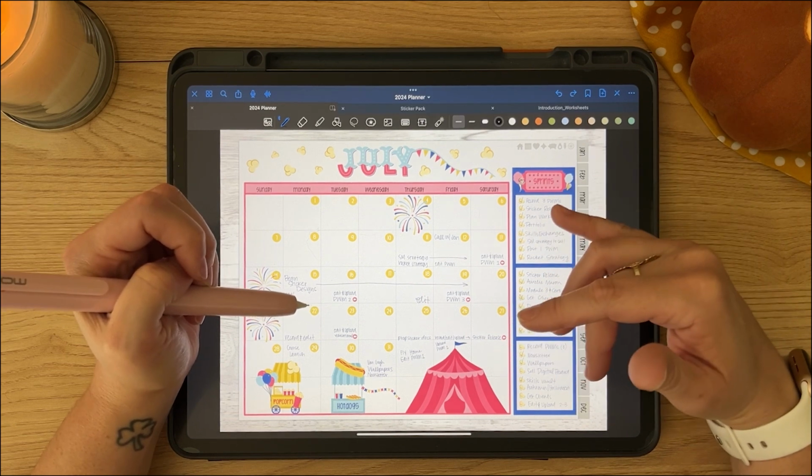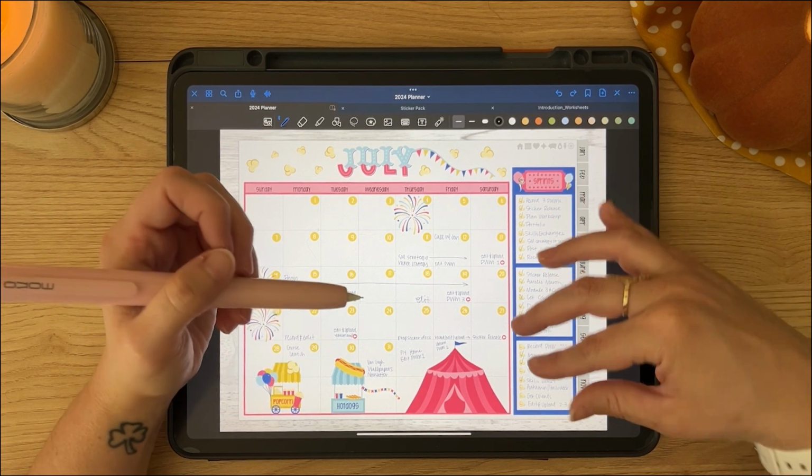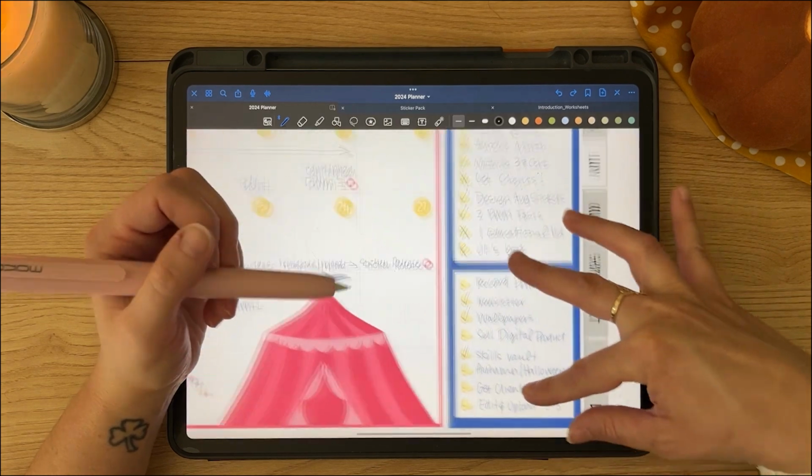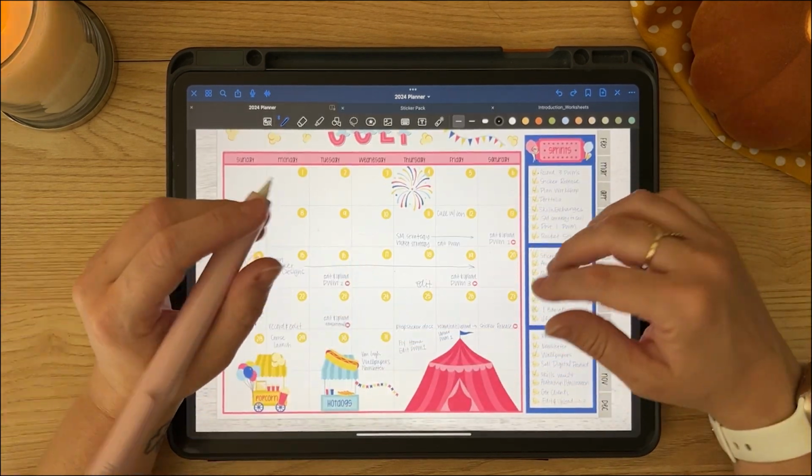And yeah, the other things were kind of optional things. I wasn't really under a major time crunch for some of them, but the things that I had to get done have already been done, like my newsletter and my wallpapers. The other things are really just kind of bonus, I guess.